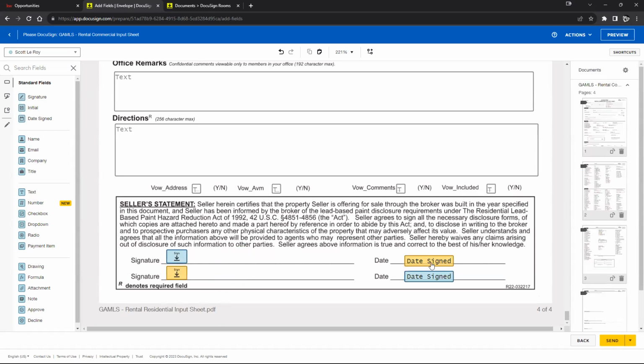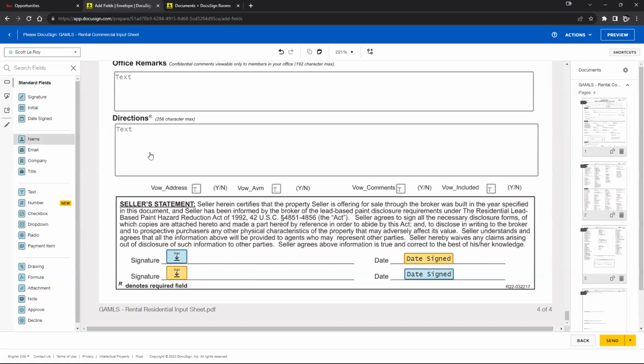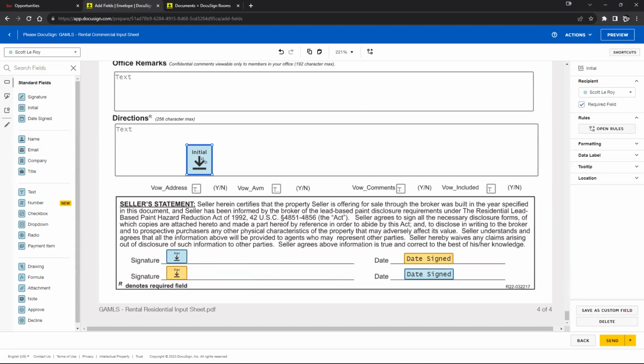There we go. And then again, date signed. We can just go ahead and either adjust this ever so slightly. There we go. Again, there's no real sizing on the date signed. Just like I mentioned previously, it's just one kind of long string right here. So perfect. Another few things to note is we have initial right here. Another fantastic thing, it'll just give their initials on a specific section if they need to.